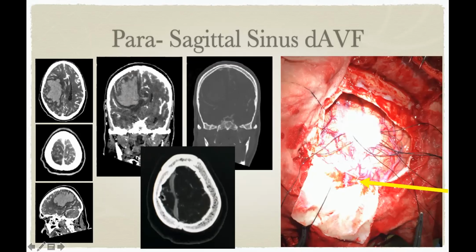Since we did not have navigation there, we used the navigation which was achieved by the appearance of the clot and the relation of the clot to these dilated veins. Then, using an intraoperative ultrasound, after draining the clot, we made the brain lax, and then we found that this was a fistula connection there. So we coagulated and cut it, and then the patient started improving.